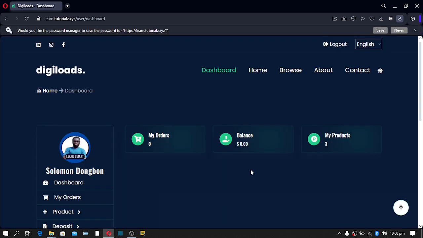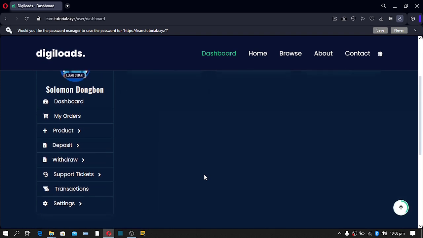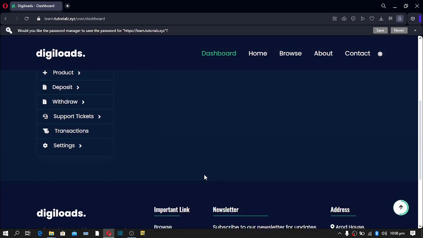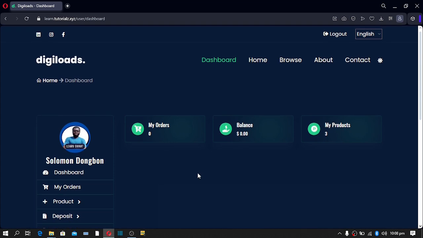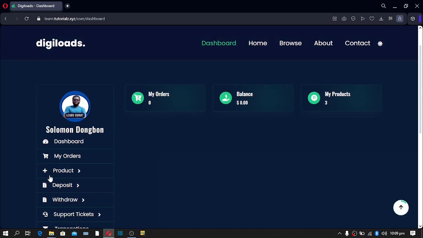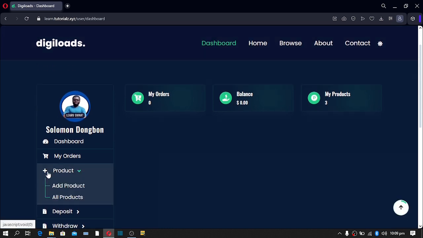I will be redirected to my dashboard, and this is my seller's dashboard. This is how all your users' accounts are going to look. Let me now use this opportunity to explain the things you need to know about this dashboard. All your users are going to have the same dashboard just like this. Those who have products to sell can simply click on add like this, to add a new product to your website.